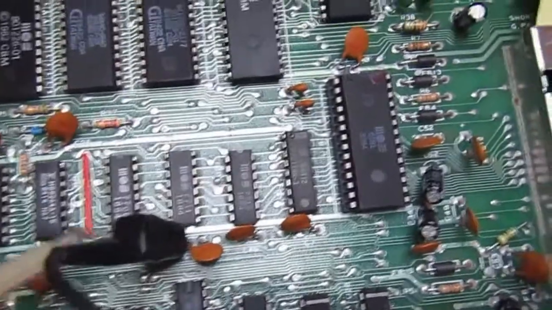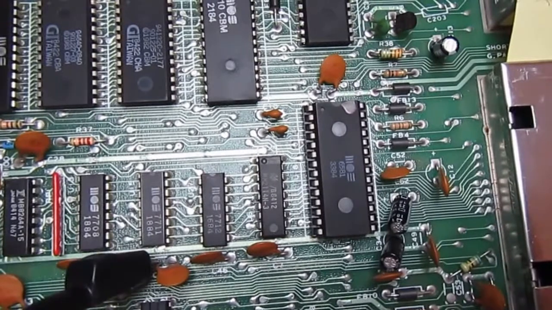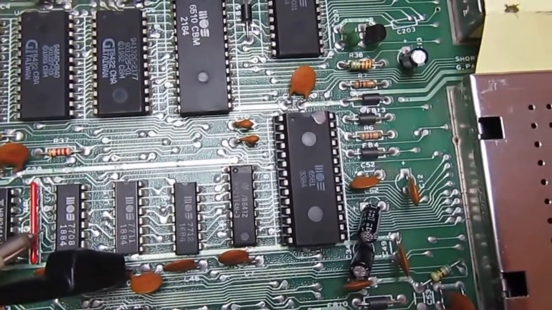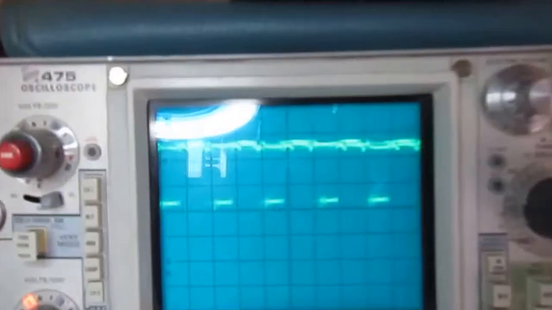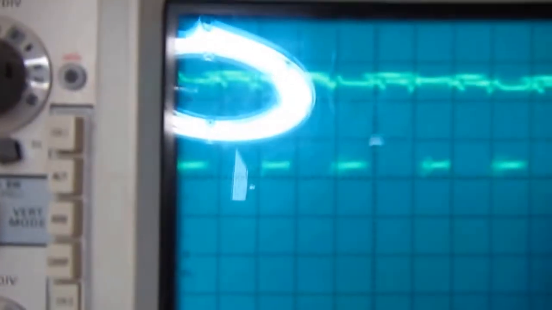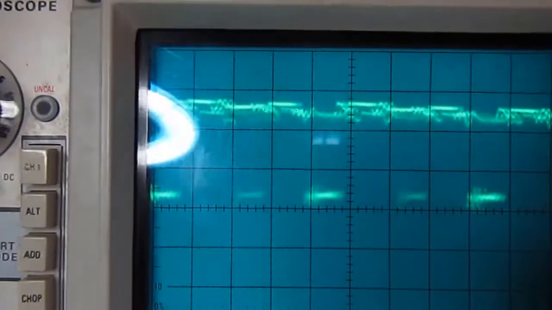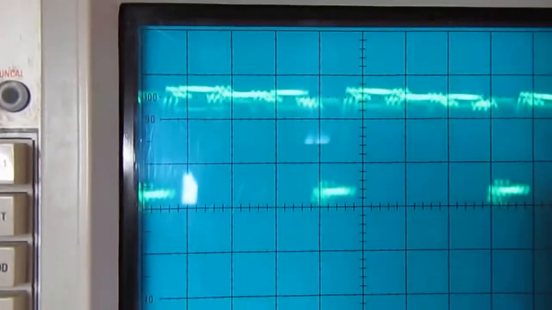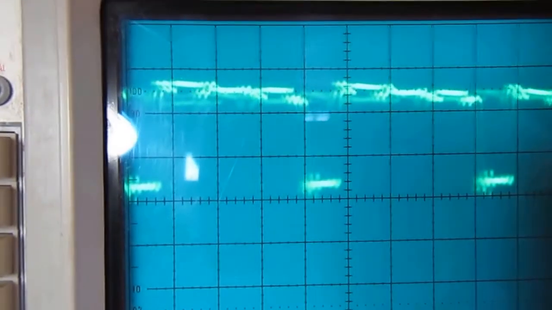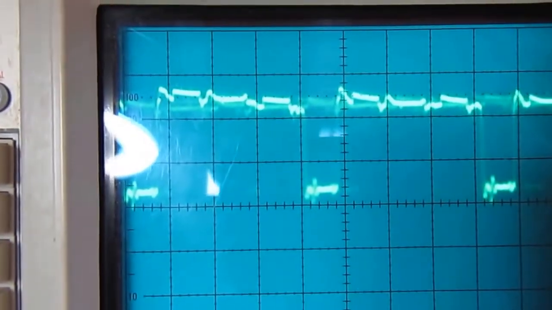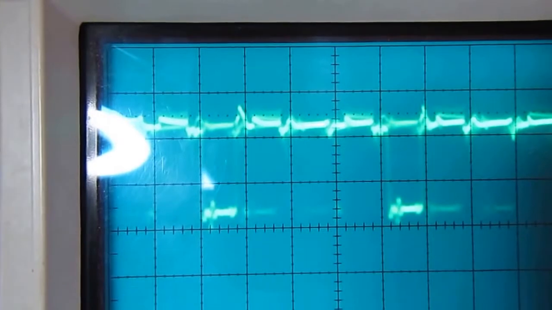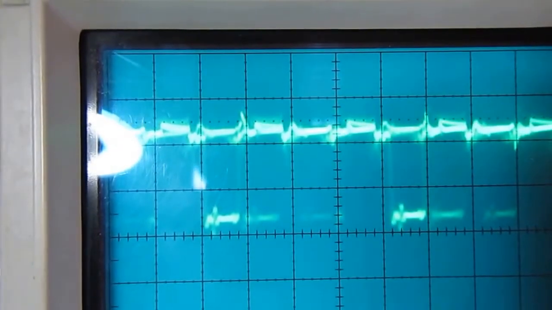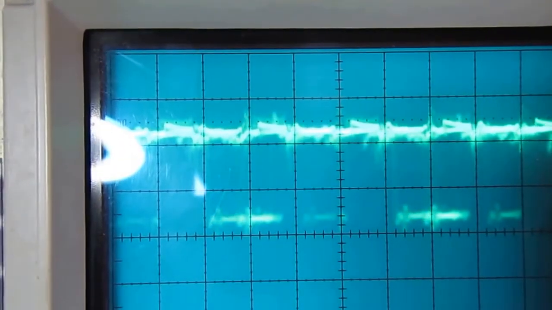So let's check the output to the RAM of these chips. They are on pin 4, 7, 9 and 12. So we'll see on the scope what they look like. Okay, this is an output for the address multiplex chip, and we see almost full logic level. The low level is about 0 volts and the high level is more than 4 volts, so it's okay.